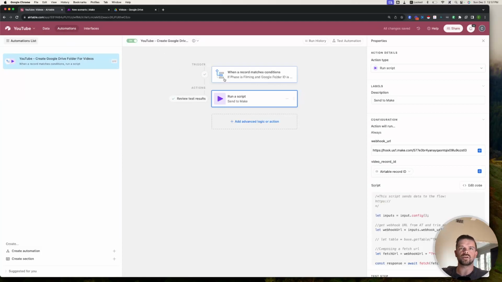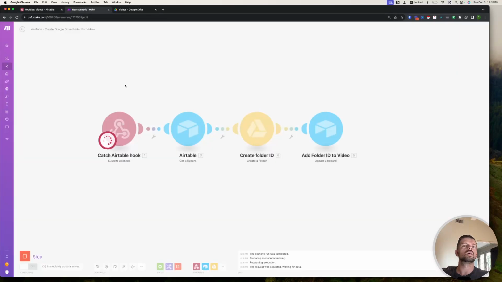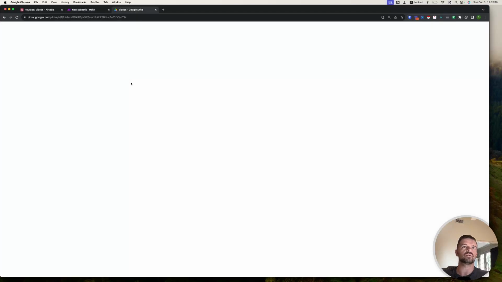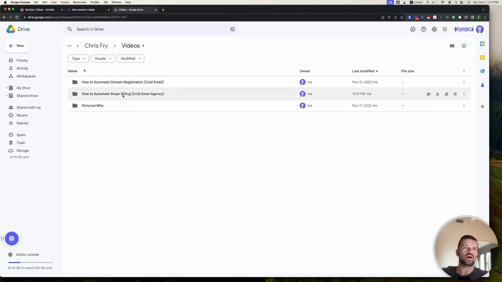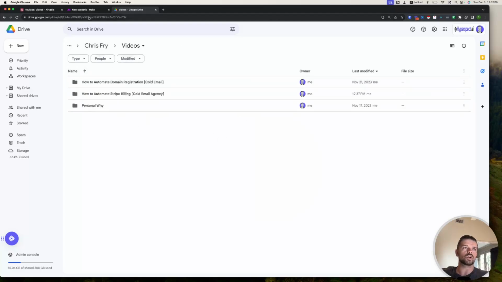We got to turn on the automation, and then we'll do Stripe. See if that runs, and it looks like it ran correctly. If we go into videos, we should have a nice new video file here. And you can add subfolders in there if you want, but we're looking pretty good.